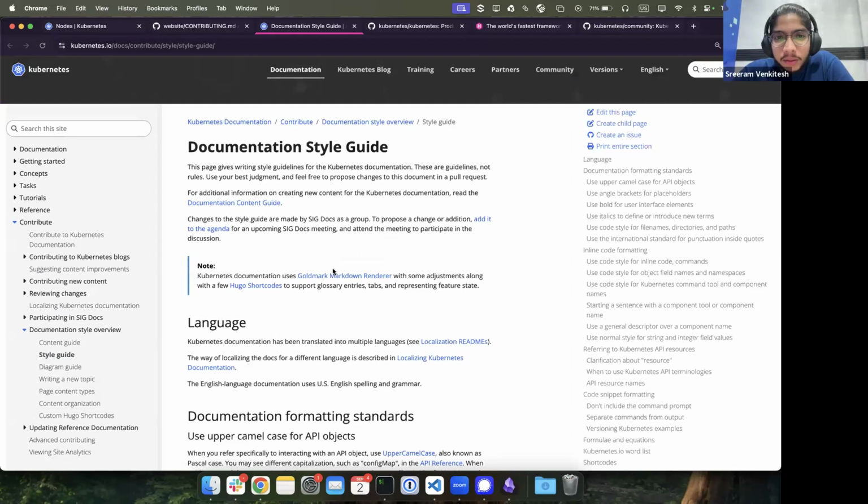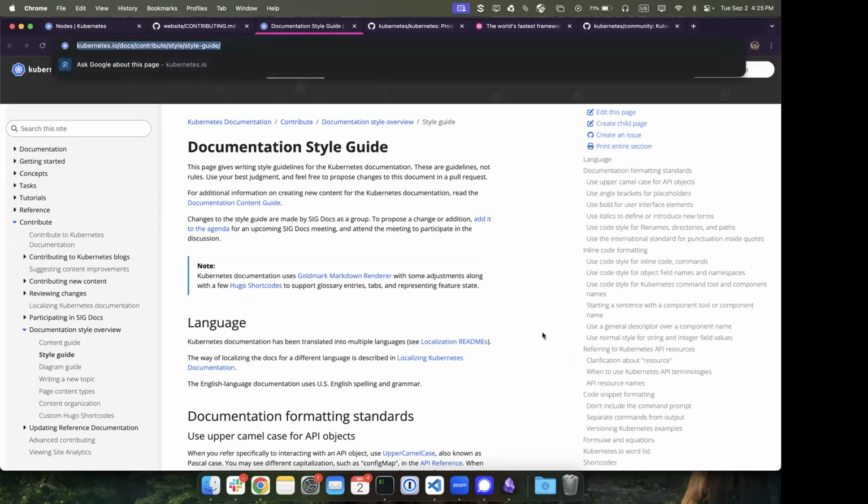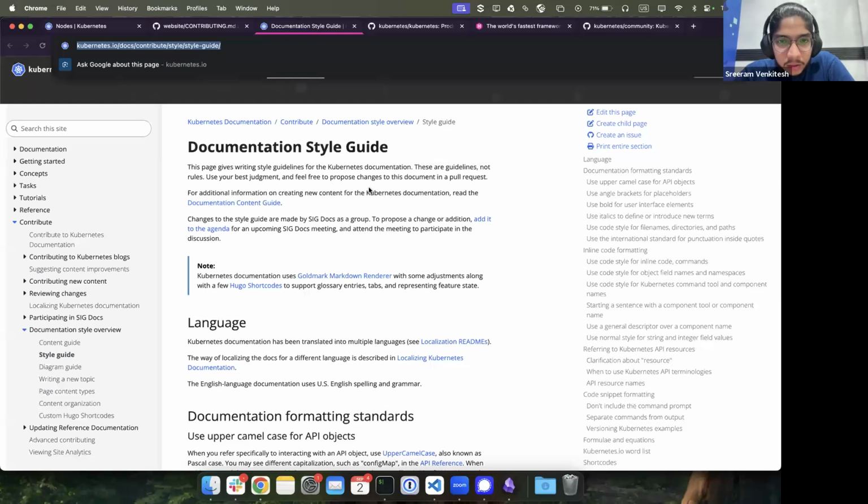I did not even know that there was a style guide for the longest time. People come across the style guide at various points. Some people get to know about this after they get their PR merged and so on. Yeah, I got it. Awesome, thank you. I hope I shared all the links as well.